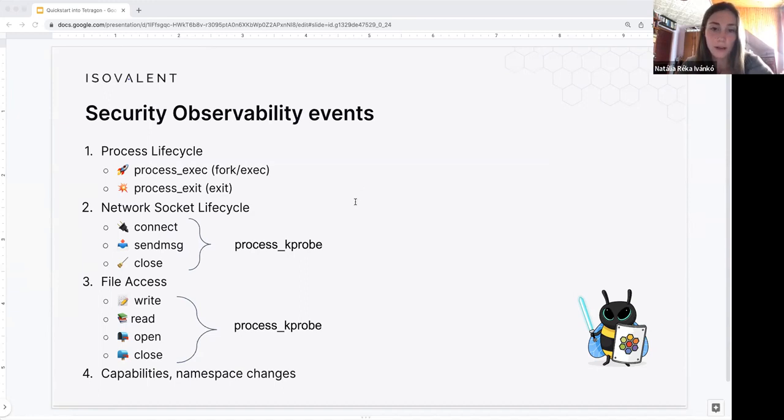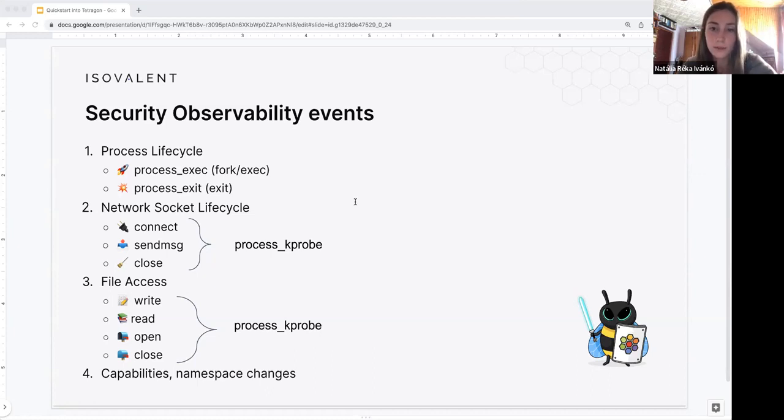For monitoring file access, we are also using K-probe hook points and process K-probe events. By using K-probes, these events are able to monitor arbitrary system calls and file descriptors. With this, you will get the ability to get all the files that were opened or read or written through a process lifecycle.